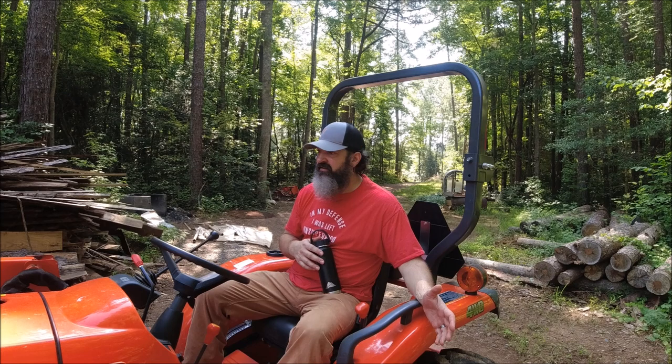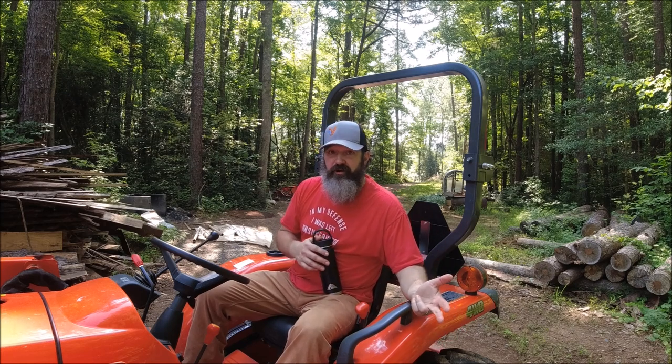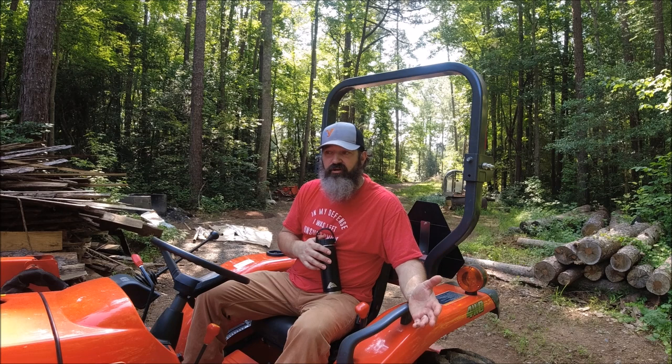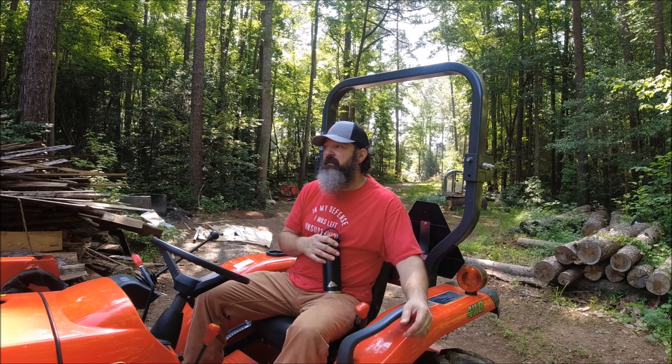If you're just a homeowner, a weekend warrior, don't go spend $60,000 on a hydraulic mill. Unless that is your bass boat, your camper, and your four-wheeler all combined in your new truck. Because you're never going to make your money back with it because you're a weekend warrior. And that's not a bad thing, y'all. Get you a smaller mill. Use your mill for your own project. Sell a few boards here and there to your buddies.